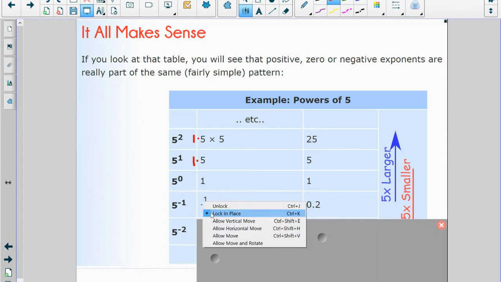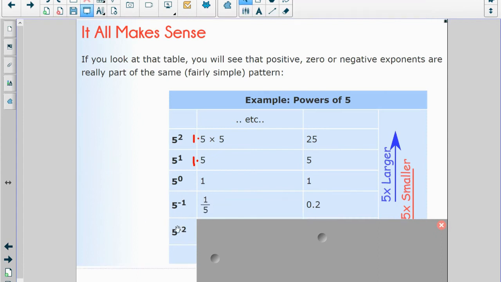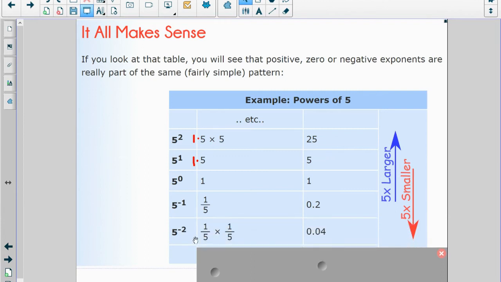And now if we take this 1/5 and we divide it by 5 again, because we want to reduce the exponent one more time, well, 1/5 divided by 5 is really like taking 1/5 times 1/5 again, which is like 1 over 5 squared. And like we saw before, another way to write this power is to move it to the denominator and make the exponent positive. Well, 1 over 5 squared is really 1 over 25, which is 0.04. 1 divided by 25 is 0.04.